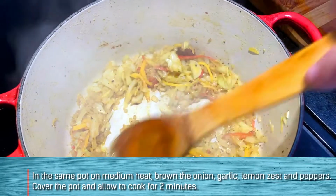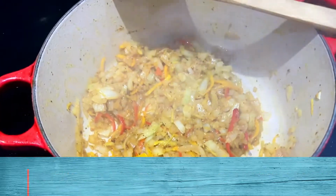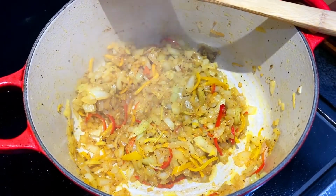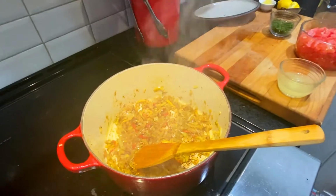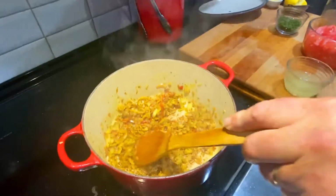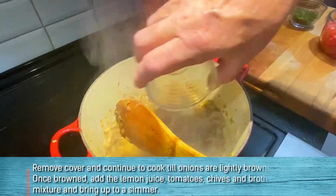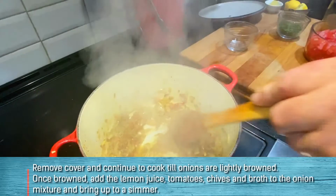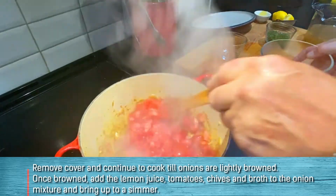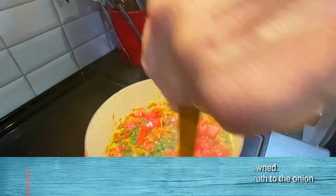So this is all those veggies, the onions, the peppers, the garlic, the lemon zest, all cooking together till lightly brown. Smells great. Okay, so now the onions are browned. And to this we're gonna add the juice of one lemon. The 2 diced tomatoes. The chives.